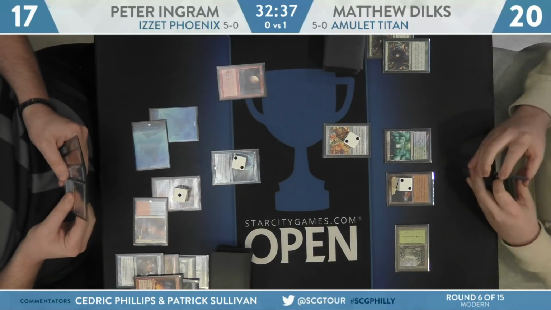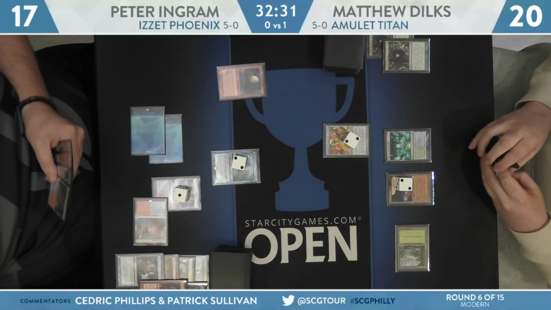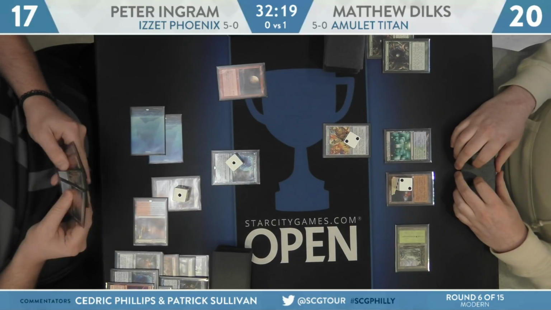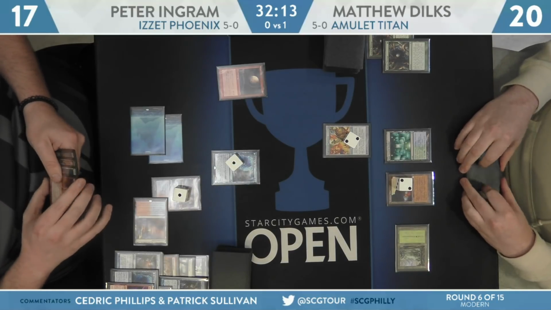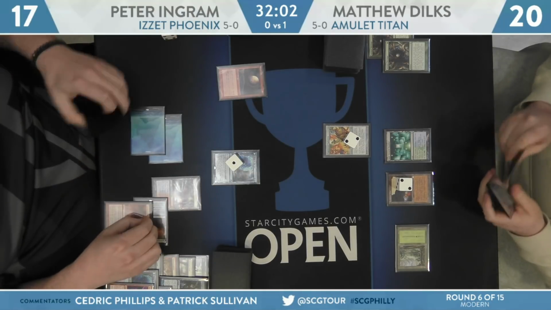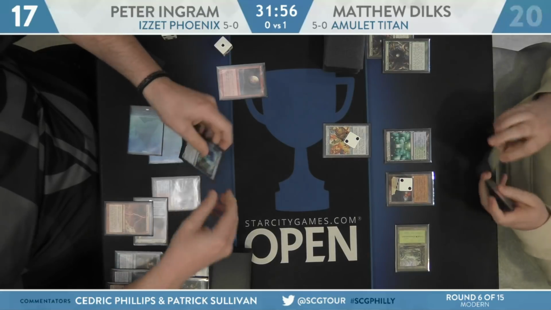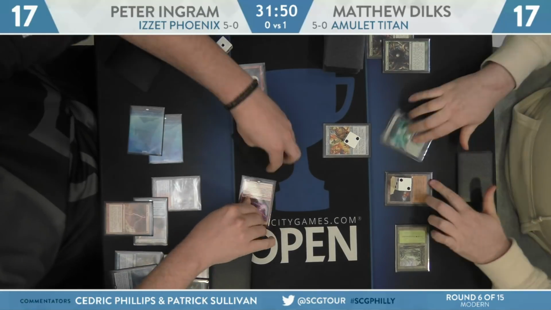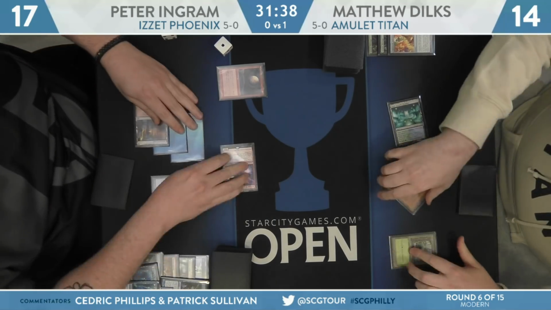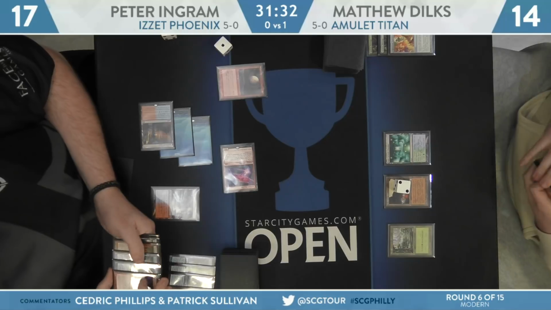Metamorphose into a Thought Scour means that Thing in the Ice is down to two counters. Now it's going to head down to one, it appears, thanks to another Thought Scour, and soon it'll be zero, I have to imagine. And there's a Lightning Bolt, so Thing in the Ice will transform, and it will go goodbye, but Arclight Phoenix will come in anyway for 3 points of damage. Let's head back over to Matthew Dilks.